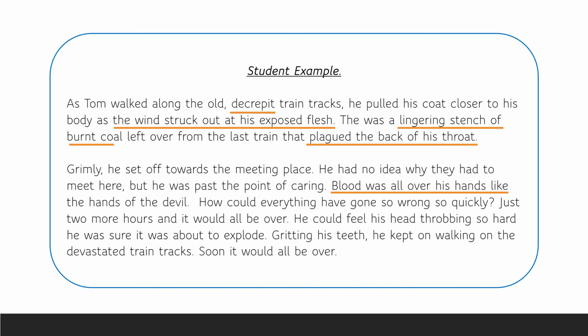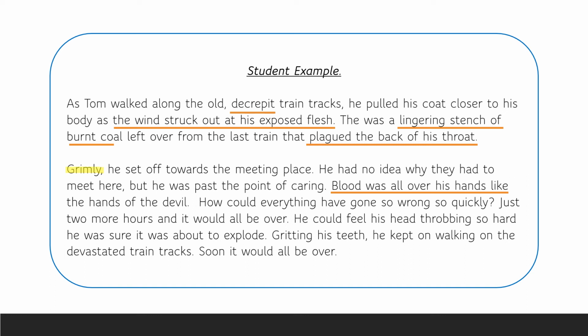I haven't actually underlined it here, but I will highlight it. So using this word grimly is better than just saying the man grimly set off. Using an adverb starts us off right in the action for the sentence, and it starts the story moving on at a fast pace straight away. So it's a really good way to start the writing.